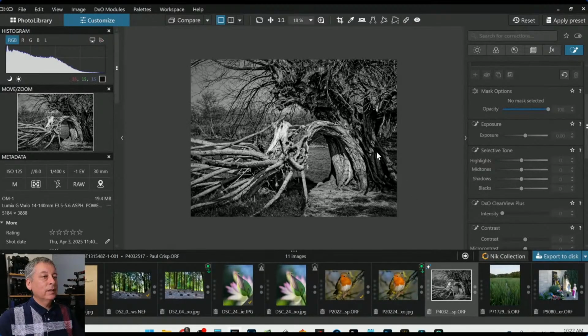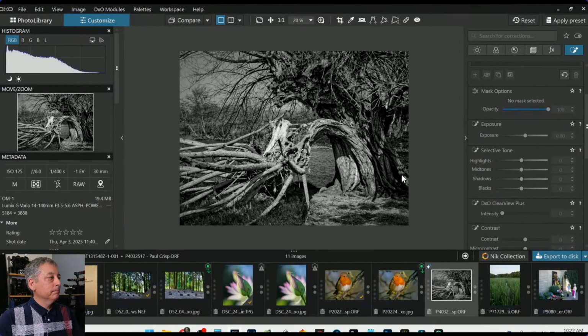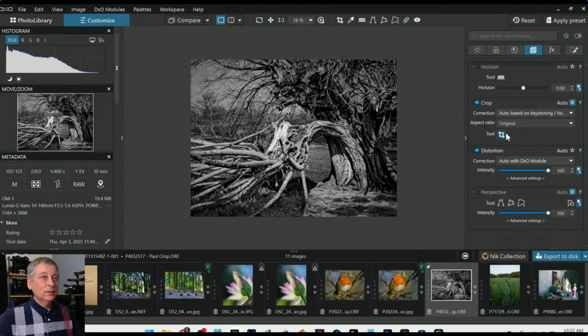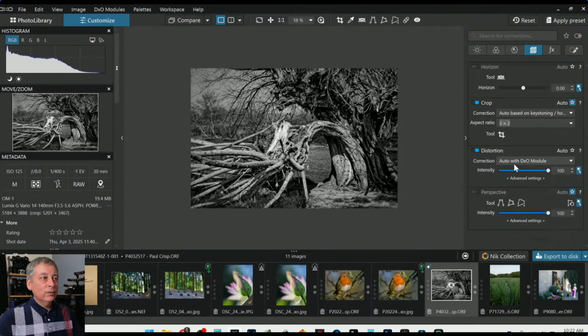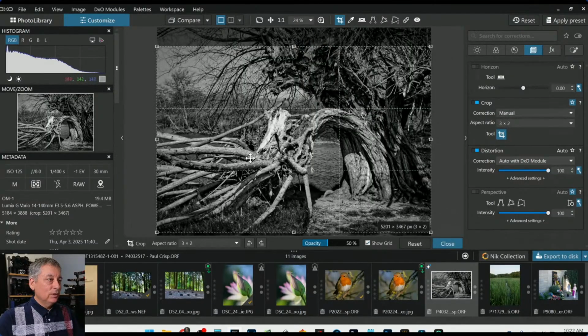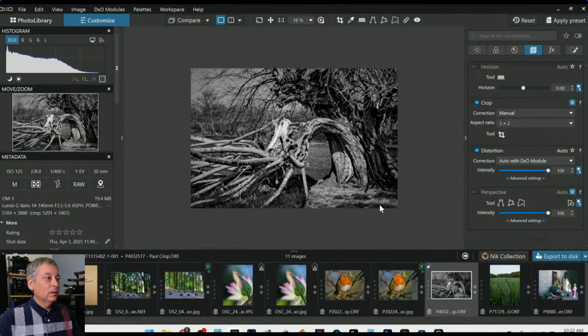Would I like to have this side of the tree in the frame? Just a little bit wider shot, but I'm not sure what's left and right of this shot. So just a little wider shot. Let's try 3 by 2. So I want this frame to elongate or look wider than it is because of this branch here. So let's put it there. I'm watching this corner here, having this one branch kind of lead you into the scene a little bit.